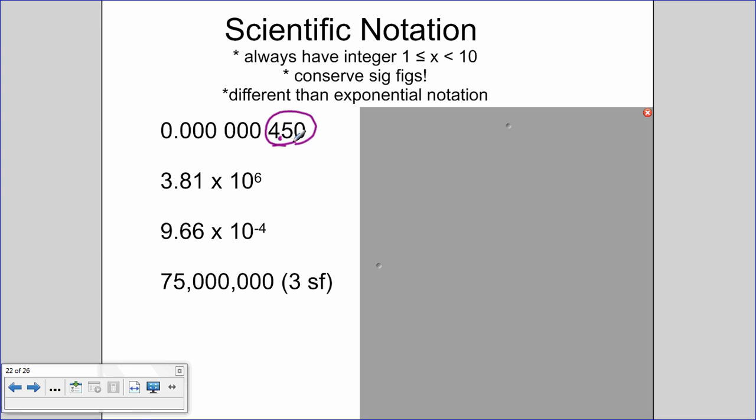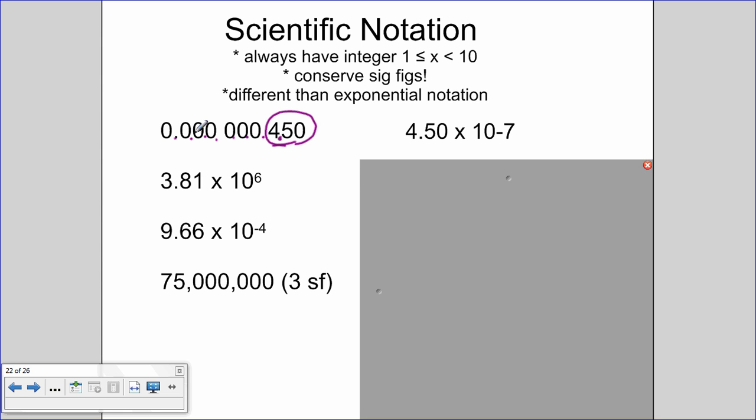But I also need to notate the scale of this. So this is an itty-bitty number. To count backwards, we see that we have 1, 2, 3, 4, 5, 6, 7, 8. We have 8 decimals in front of that, meaning this is how we need to write this. Oh, 1, 2, 3, 4, 5, 6, 7. Oops, sorry, I counted that wrong. Here it is. All right, and then notice this. We've got just our sig figs notated here as 3 significant figures. All right, looking here, this is nice and concise.